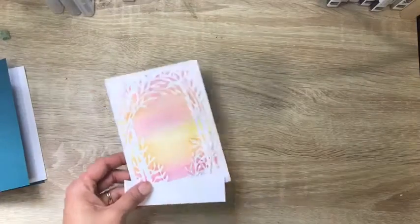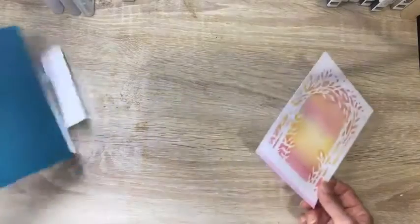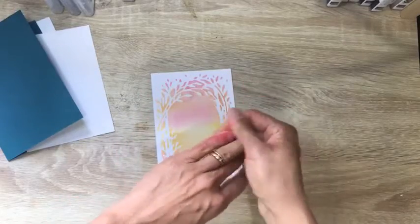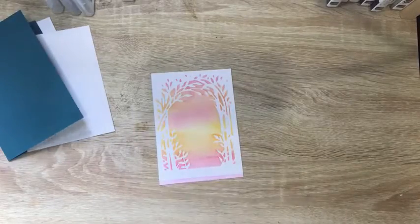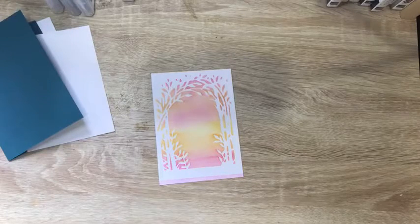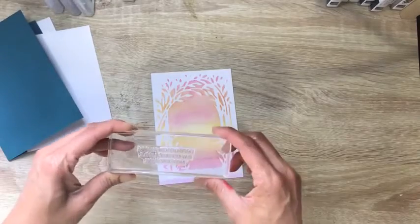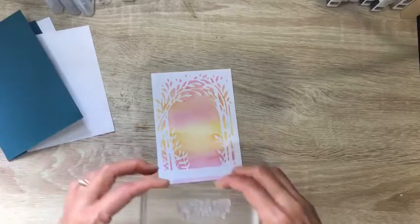So yeah, that's what I mean by doing two things at once. So I have done a base for this, so that you can see I've smudged there a little bit. I don't think it matters too much, and then that's going to go in here. But first, we're going to do a sentiment here. See how, like I have been creating, you can tell it's all pink. All right, I'm going to use the sentiment that is out of the sunset as well. What did I do with this? Anyway, you get the idea. So it's hoping each passing day lets in a little more sunshine.